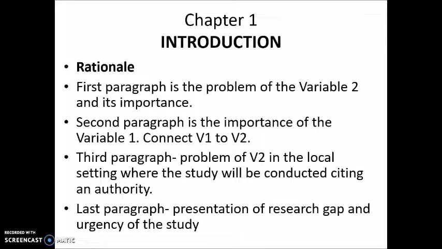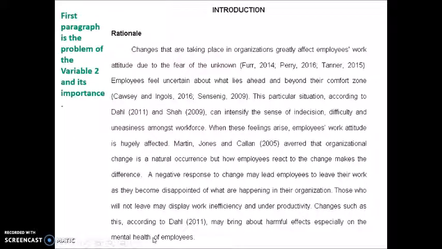And, kaya, yung urgency of the study, kaya, gusto kong i-conduct ang study na ito to determine if there is really a significant relationship between the two variables. So, ganun yun. Okay, mamaya, papakita ko example. Ito na pala. Okay. So this is an example of the first paragraph in the rationale. So again, first paragraph is the problem of the second variable and its importance. So second variable or variable B.